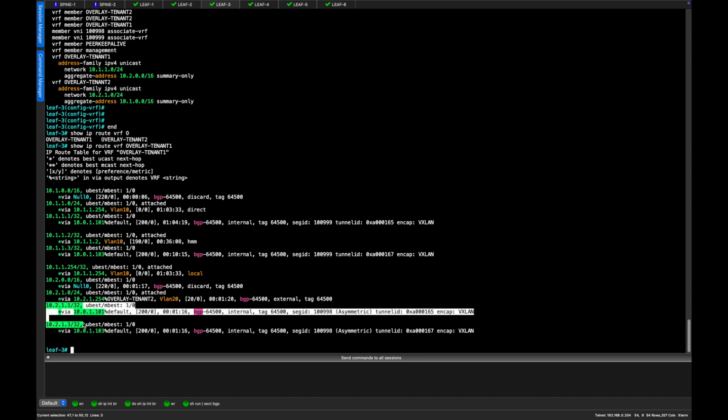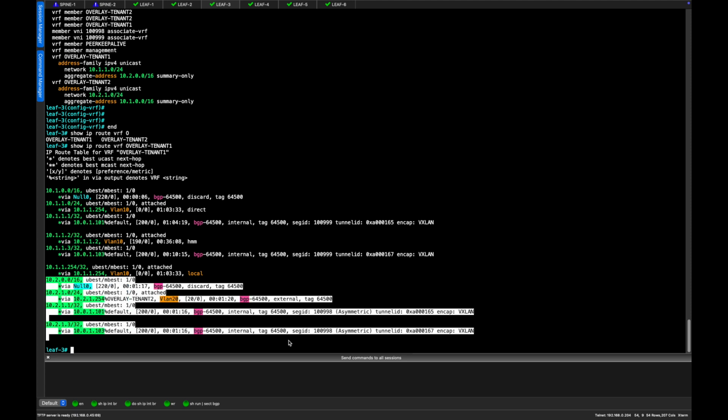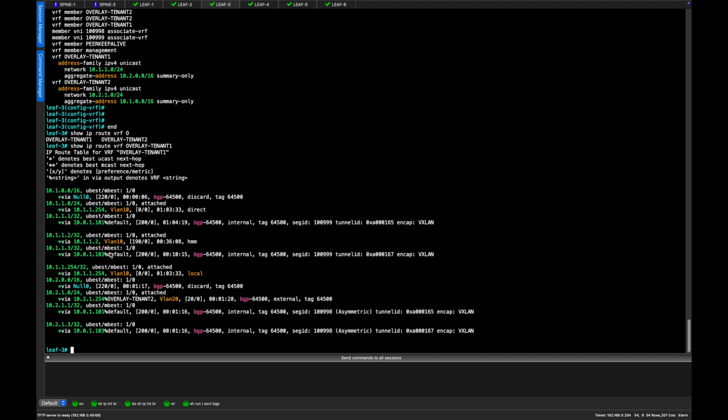We've also got a couple of /32s there. So we're looking at the route table for overlay tenant 1, which should be 10.1, but because we've done the route leaking, we're seeing 10.2 routes in here as well, and we can see that we can get to those through overlay tenant 2. You can see by this little % sign and then the other VRF, which it's telling us to use if we want to get there.